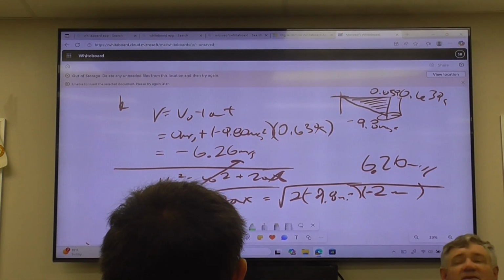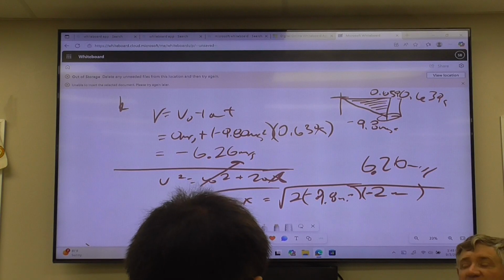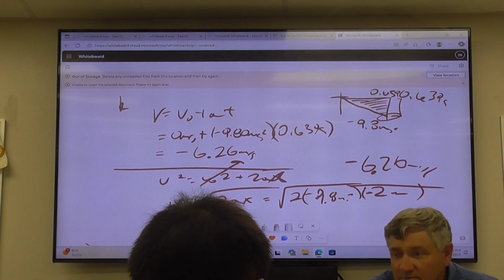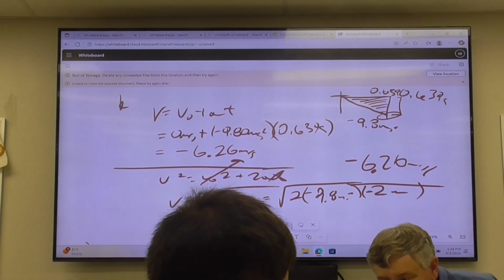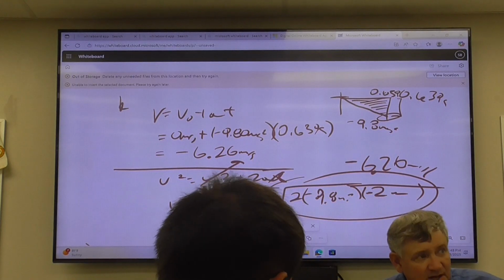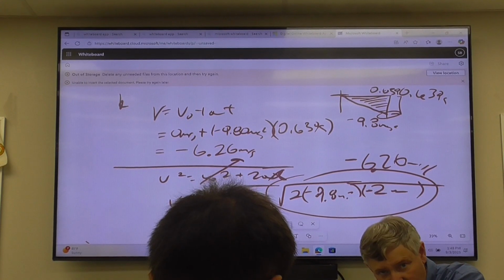Because the velocity is negative. But what's the square root of 4? 2 or negative 2. You just have to use context. You just have to pick the negative root. The advantage of this is that you go off with known values. The disadvantage is that you have to remember to choose the negative root.